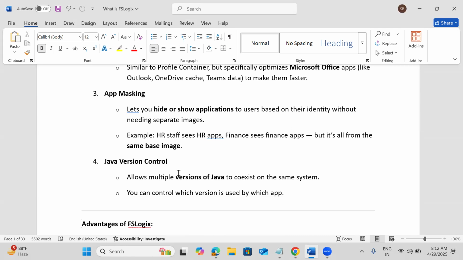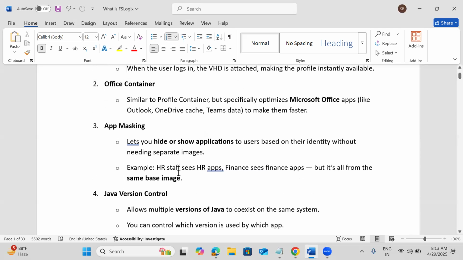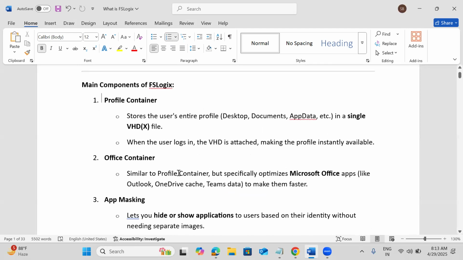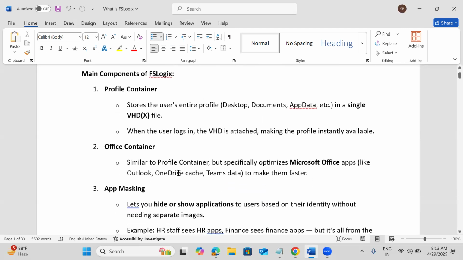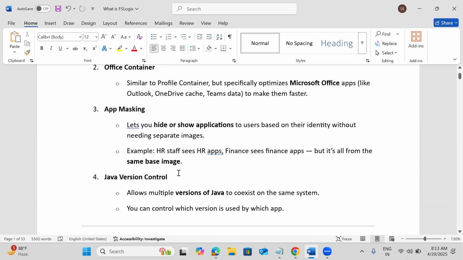So here we have four types of architecture components: the profile container, the Office container, app masking, and Java version control.